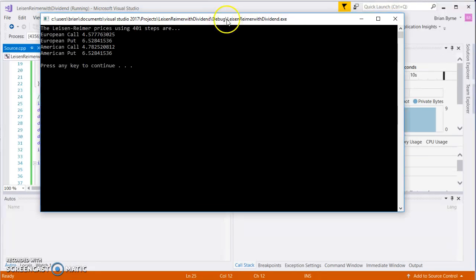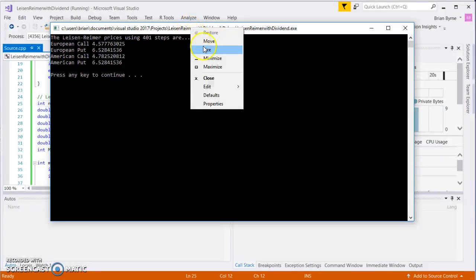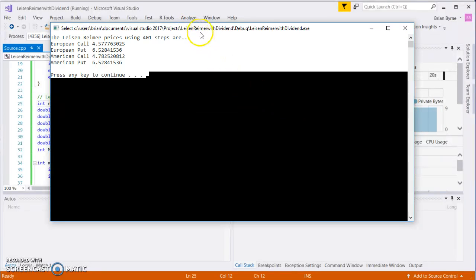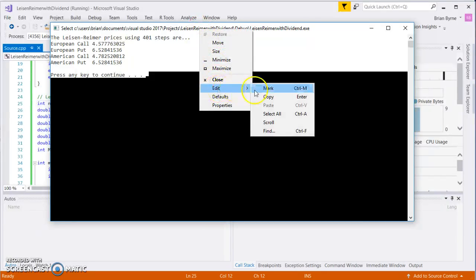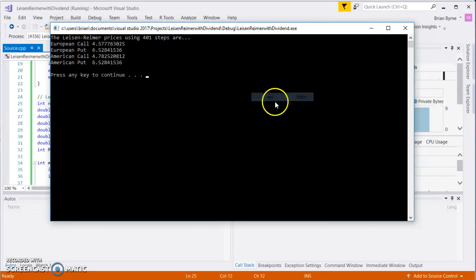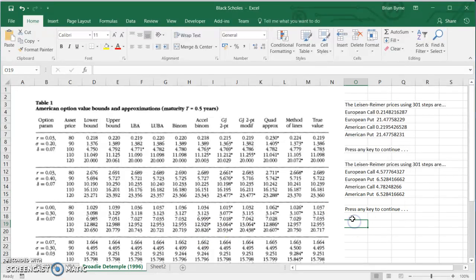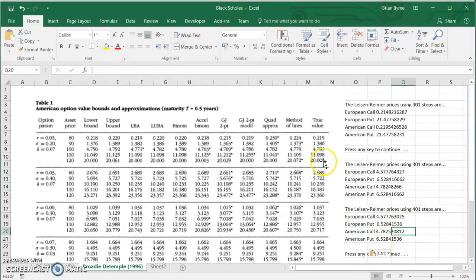And we can pull back in our results, edit, copy, edit, select all, right click, edit, and copy, go back into the spreadsheet and paste our values again. So paste, and the value of the European call is 4782, 4783, so 47825.